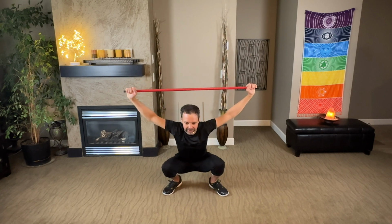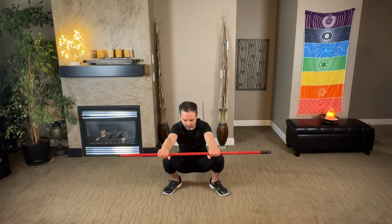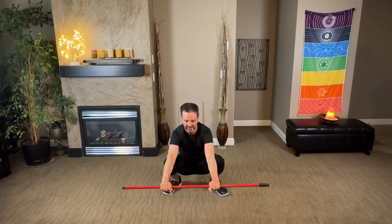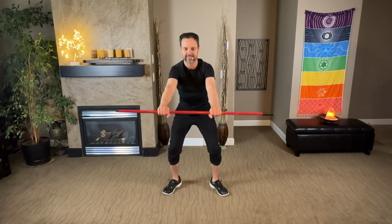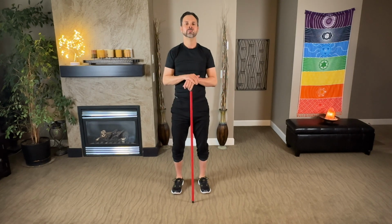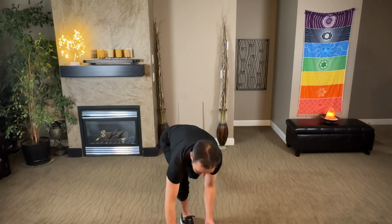Good. And then bring the stick in front of you. Stay in your squat. And then come to standing nice and good. Take a deep breath in here. And release. Good. I'm going to take the stick now to the side, and now we're going to grab our foam roller here.